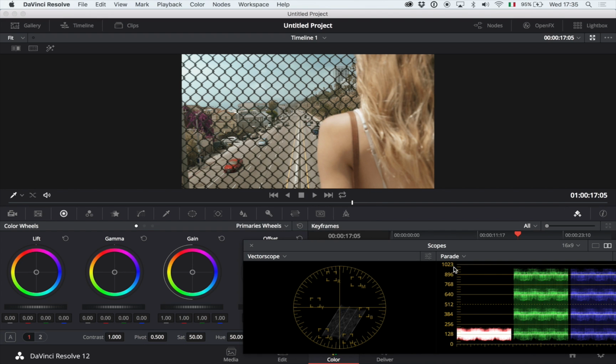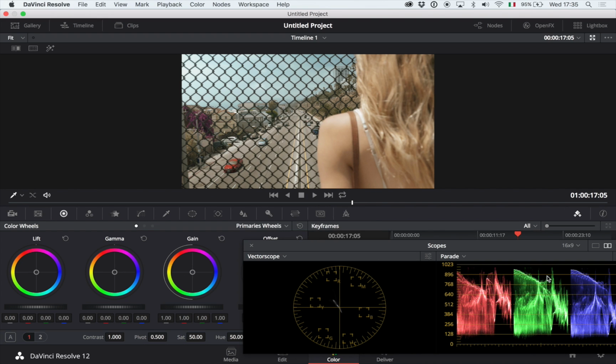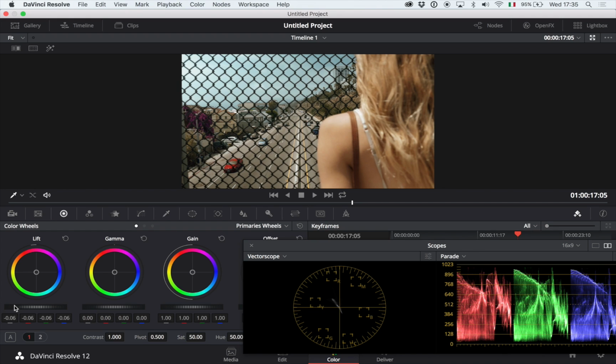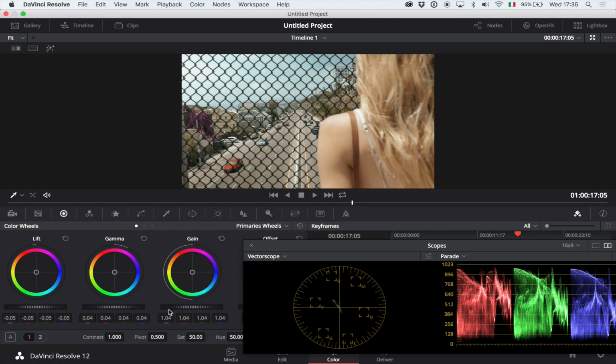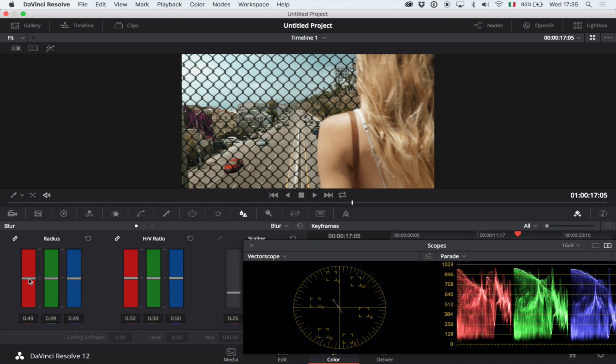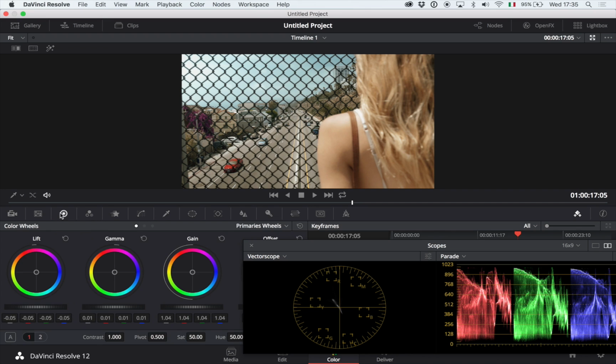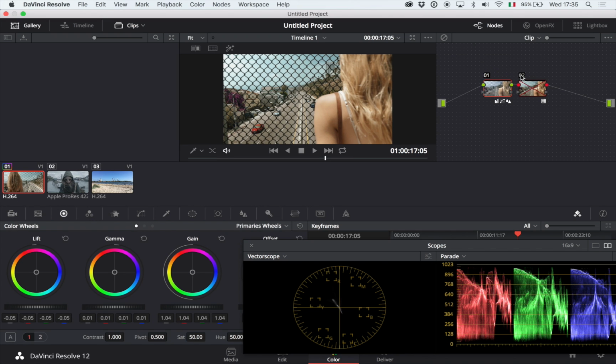Honestly guys, as you can see, the white balance is basically perfect. I can go down a little bit with the shadows, come up a little bit with the highlights, and a little bit mid, just about here. I usually put some sharpness in, usually around 0.48, and as you can see, I like it. This is just the LUT, and this is with a little bit of grading. As you can see, I increased the contrast a little bit and the sharpness, so the image is already good to me.